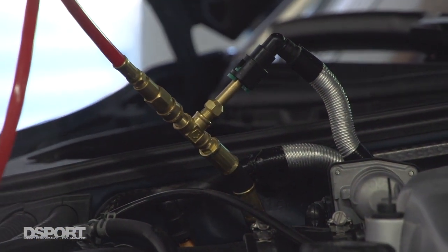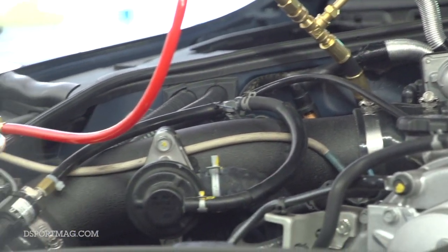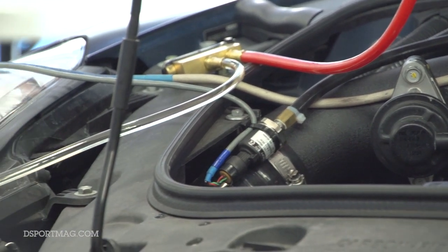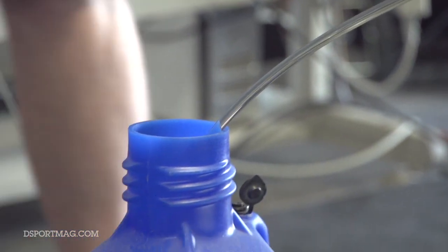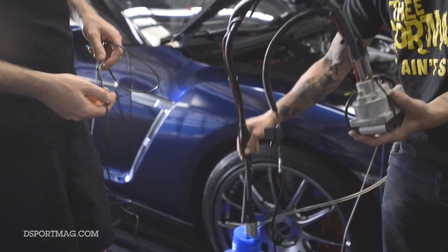One thing often forgotten on these newer cars is that many have a saddle-type tank — one compartment on one side of the drivetrain and another compartment on the other side. The fuel pumps contain a mechanism that siphons fuel from one side to the other using the return line from the pump. These are return-based fuel systems where the extra fuel coming back from the engine bay runs through a little venturi, which creates suction to pull fuel from the other side. We have to be really careful when draining the fuel from these cars. You might think you just pull the return line and let the car run, but you can't do that — you'd end up with one half of the tank completely empty while the other half is completely full because the siphon didn't work. What we're going to show today uses a method that maintains the siphoning system to allow you to get all the fuel out of the car.